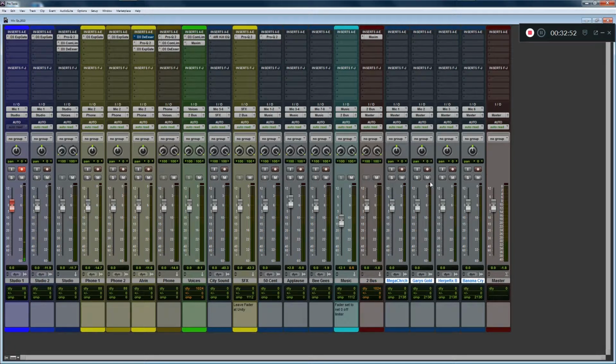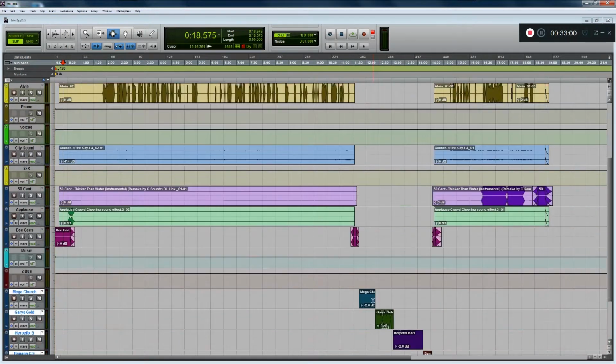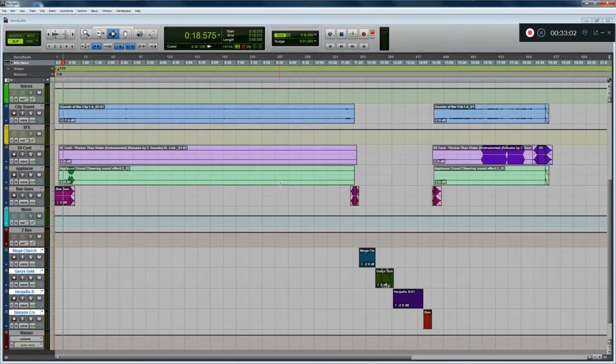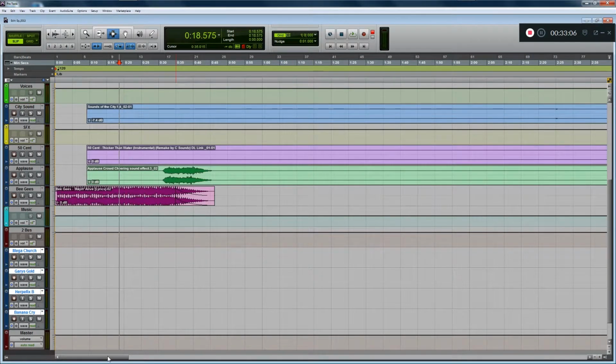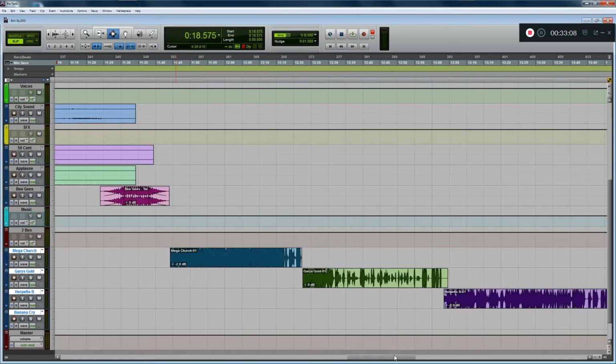Now, you can see these 4 channels right here go straight to the master auxiliary. And the reason for that is that if you look at these closely, you'll see that they're louder than everything else because they're already mastered. These tracks are already mastered. I'll go ahead and play it for you so you can know what I'm talking about. They're just fake commercials that I did.